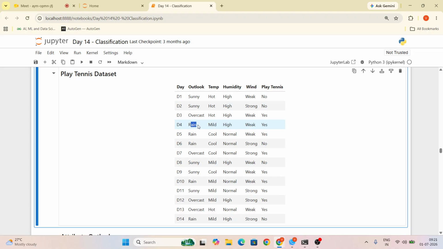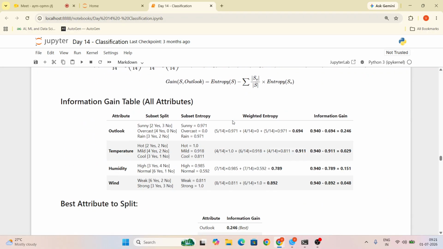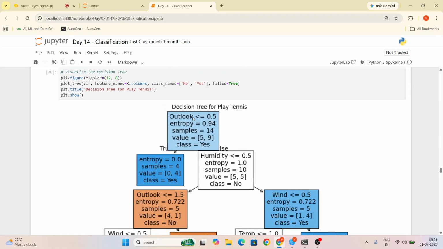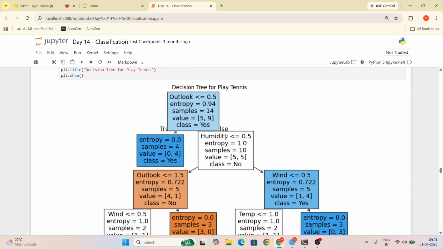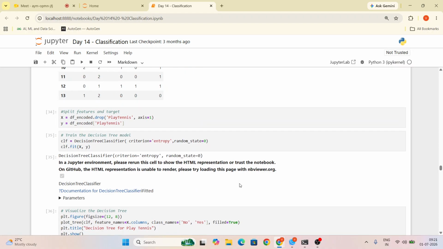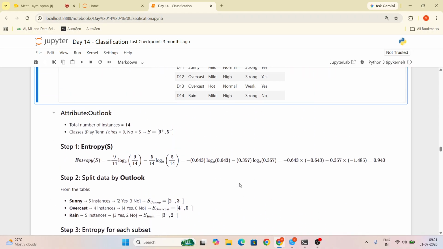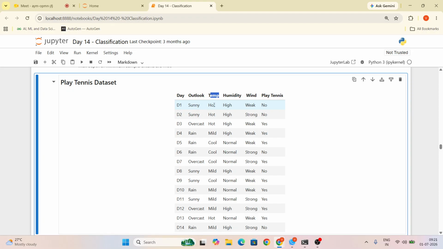Okay, so multi-class classification. Now about the temperature, I'll tell you. Guys, just see the graph. First we will check the outlook, next we will check the humidity, then we will check the wind, and another one is we will check the temperature. I'll tell you one by one: outlook, humidity, wind, and last temperature. The same concepts we are seeing here: outlook, humidity, temperature, and finally they find wind, right? Now tell me, here we have hot, mild, cool. What's the classification, binary or multi-class?